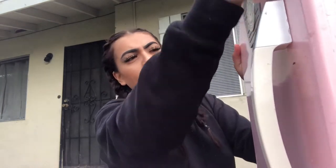I see these online everywhere for like $130, $120, and for her to give me this for free, it's almost like new, I would say.